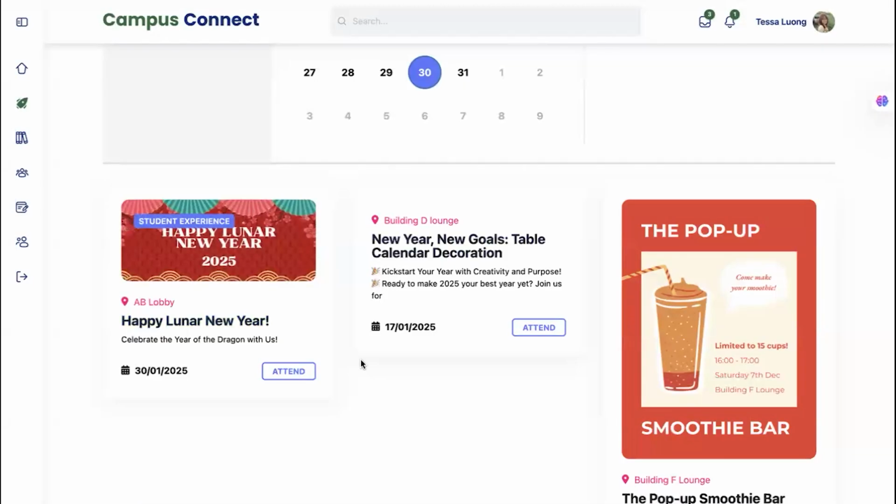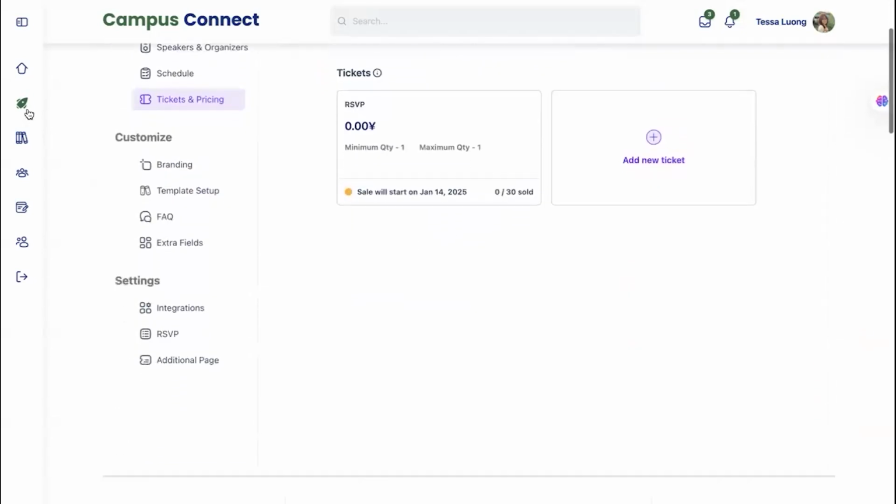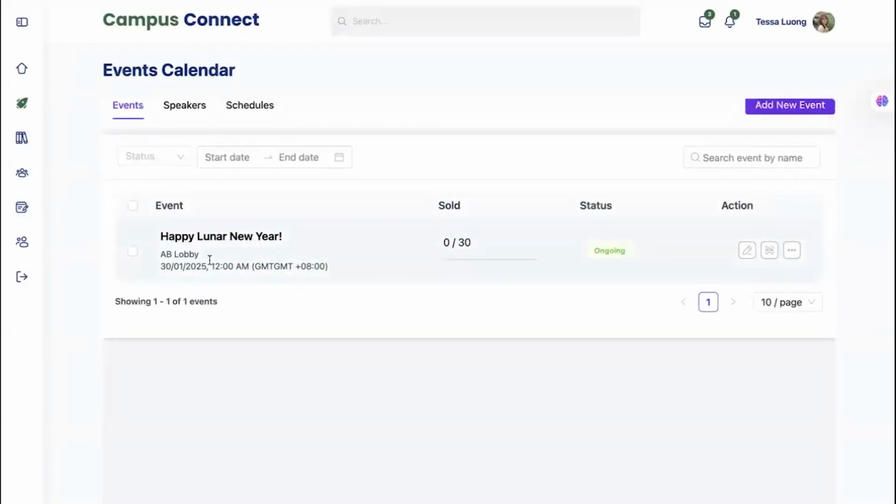Okay, very easy, right? And how can you manage your event? After you're done, you can click this button, events again, and it will take you back to the dashboard, right? And then you can already see your event created here. From this page, you can take action, edit it, right? You can edit information. You can also scan people's tickets. If anyone registers for the event, you can scan that ticket and they're already checked in with the event. But right now we don't have anyone registered yet, so if you click this, nothing is going to happen.